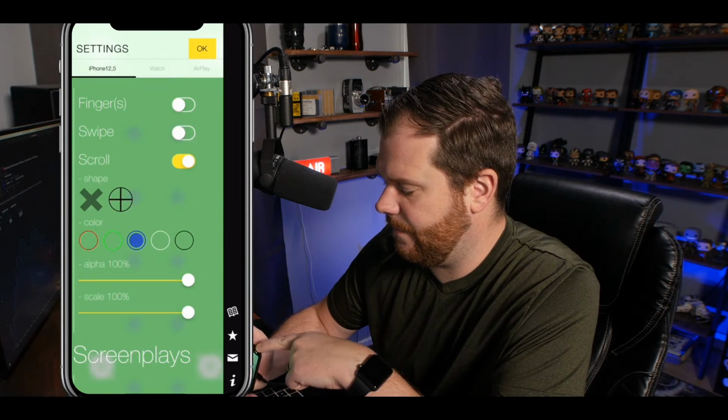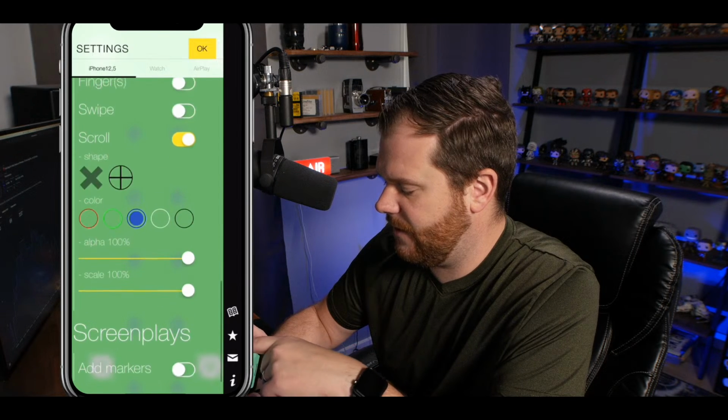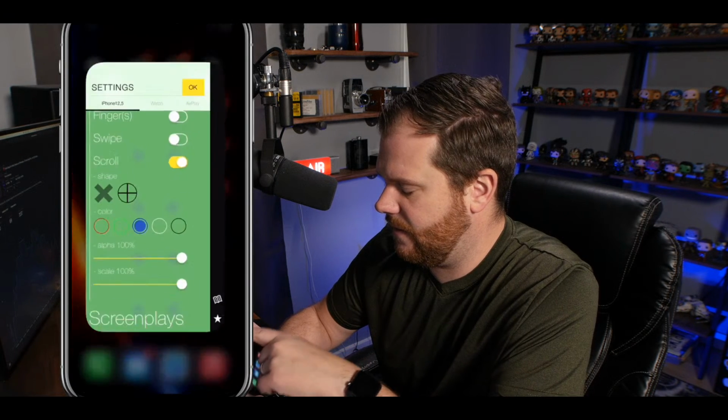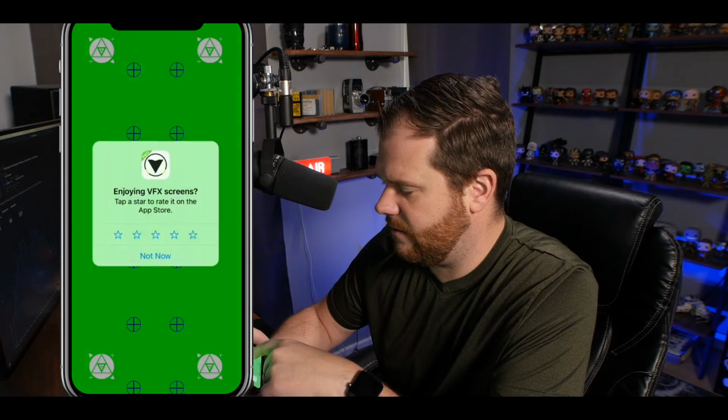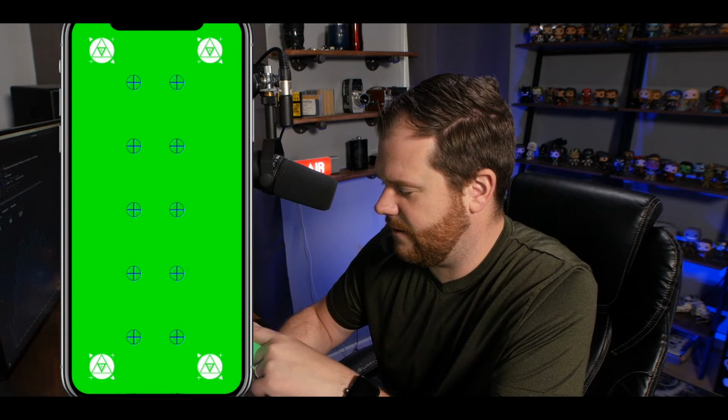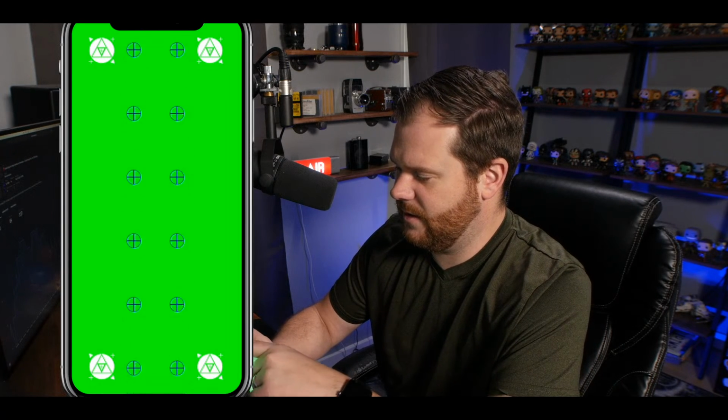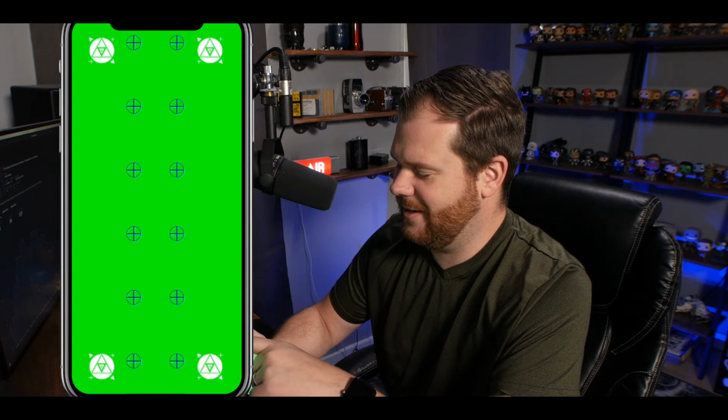Let me pull it back up. So if I swipe, it's got the scroll, so it'll track the scrolling speed. So it gives you all these markers and stuff.